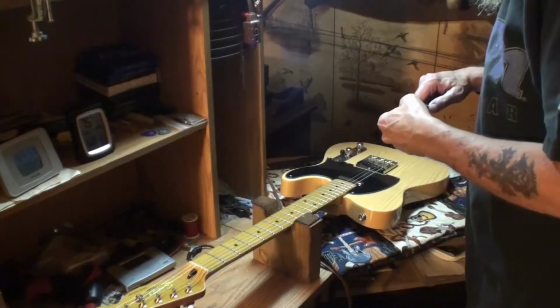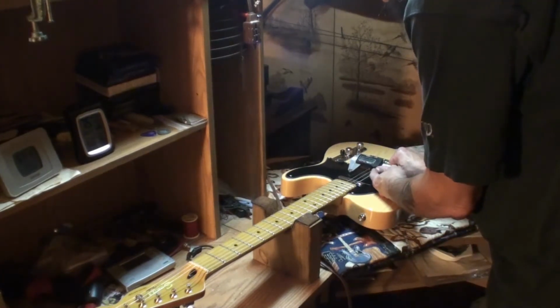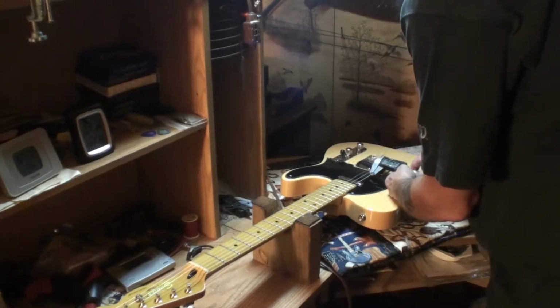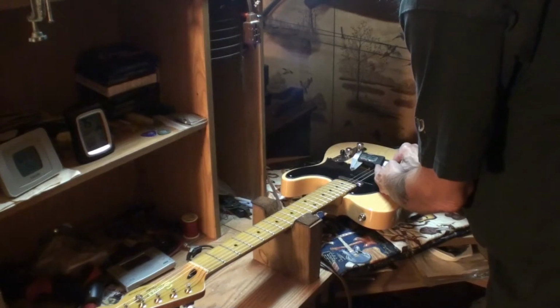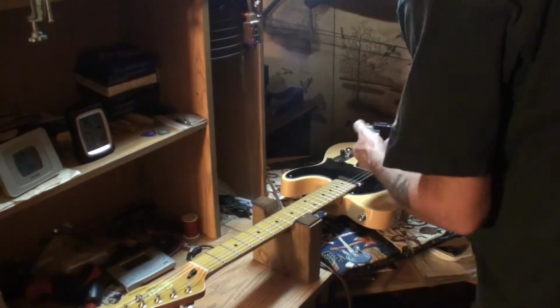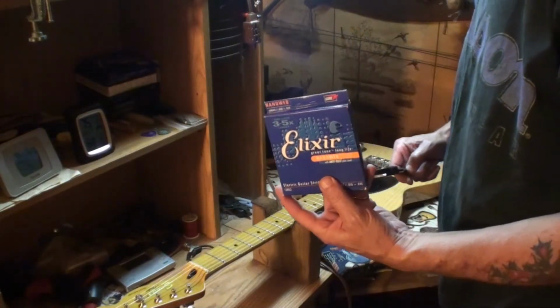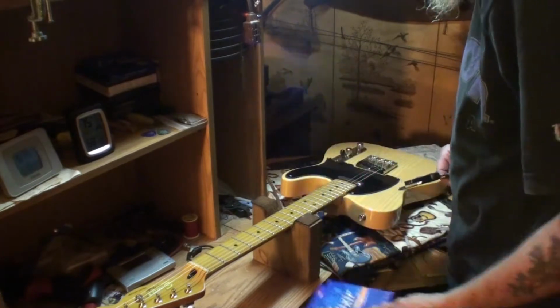Now, I think this guitar's got nines on it. I've never checked it. These are the strings that came on the guitar. Yeah, nines. 42 low E, and a 9 for the high E. That's what I thought they were. I'm going to put 10s on. It's going to get Elixirs, Nanoweb, 10 to 46.